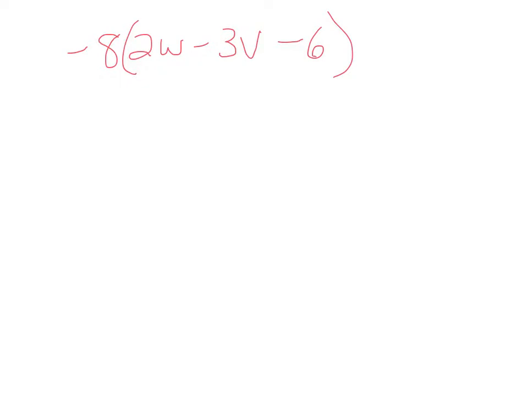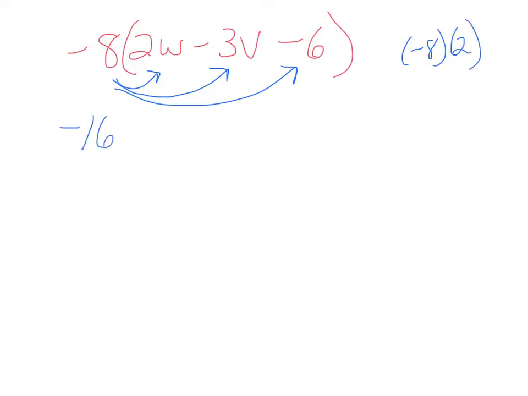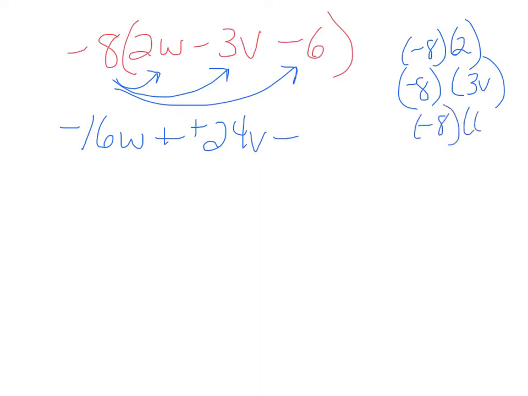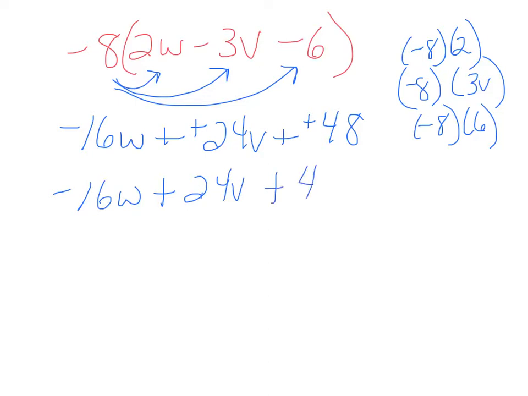Alright, cool. Same deal. Multiplying everything inside by the negative 8 on the outside. So negative 8 times positive 2, that will give you a negative 16w. Bringing that subtraction sign down, and then we're doing a negative 8 times a 3v, and that's a negative 24v. Boop, boop. And then the last one, first I bring down the subtraction sign. Negative 8 times a positive 6. Boop, boop. And how would we type it in for ALEKS? 1 plus sign there, and 1 plus sign there.